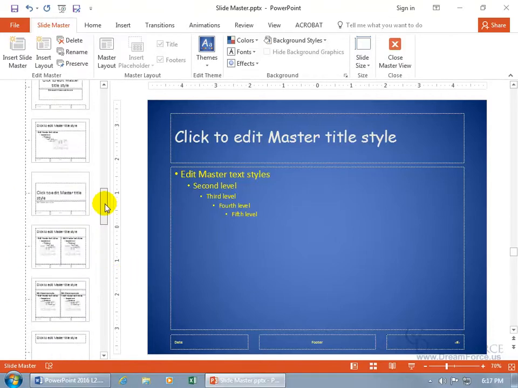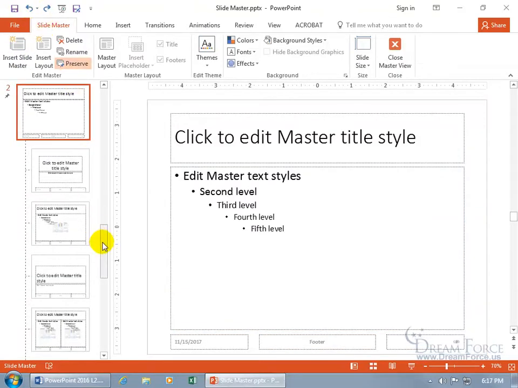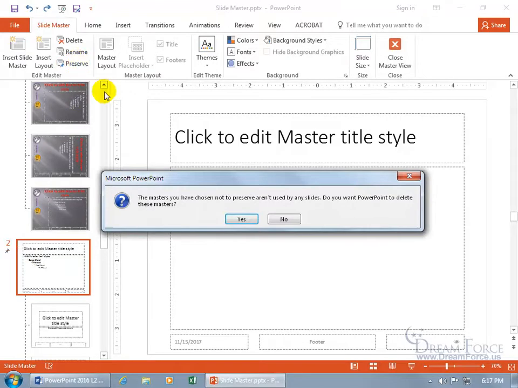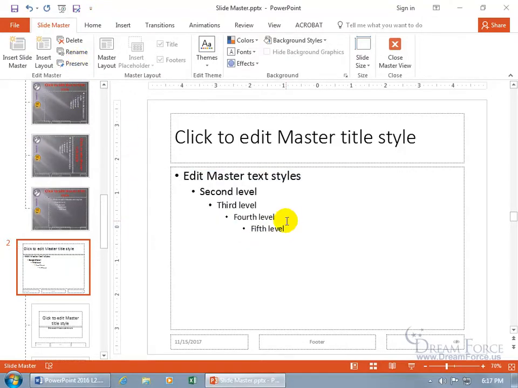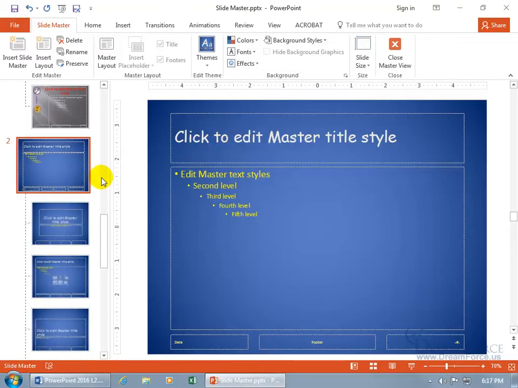What happened to the second slide master? Well, it's preserved. It can't handle any changes, so it just reverts and says, fine, hey, I'm passing the buck. I'm preserved. Go get somebody else, and that somebody else came in. So let's go ahead and hit undo. So what we need to do is when you see it preserved, come up here and deselect it, and then it prompts you. It says, hey, look, you're not using this. Can we delete it? No, we just wanted to start using it. So with the master selected, we can come up here, click on themes, and say we want something spiffy. And there you go. And that's it.